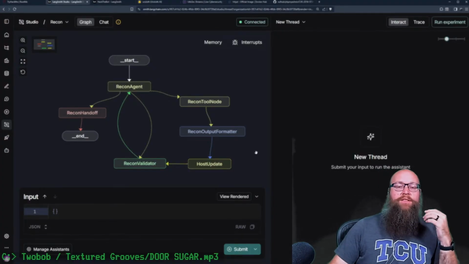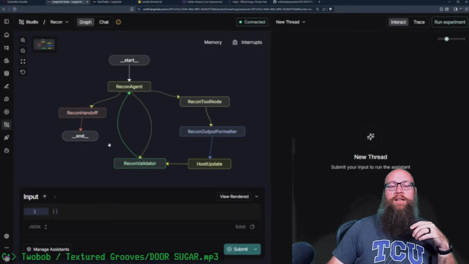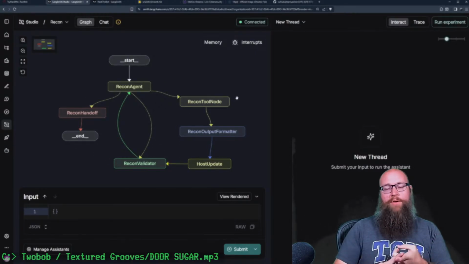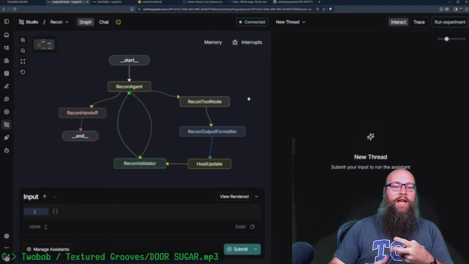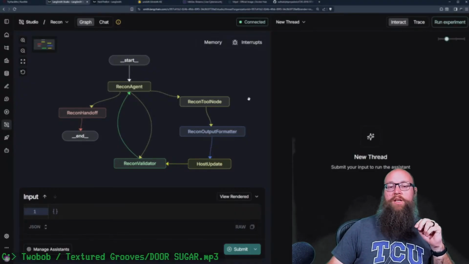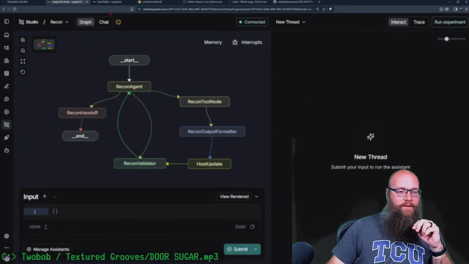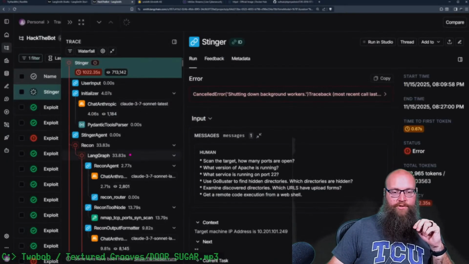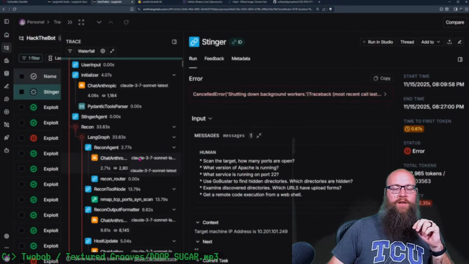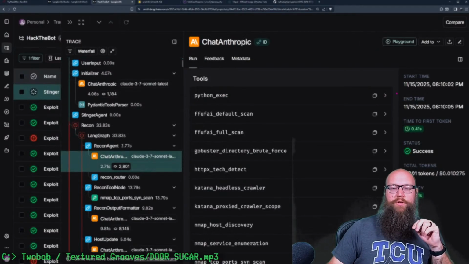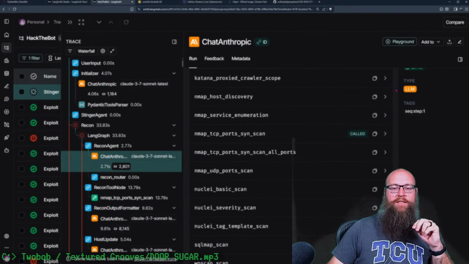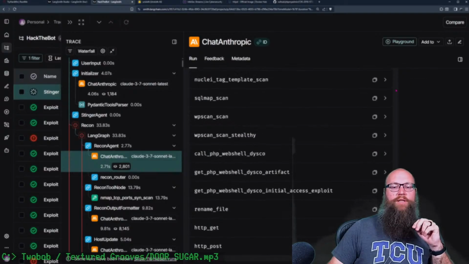But what I was saying is there's a lot of optimization that hasn't been done inside of HackBot, as far as the browser agent's really unoptimized and the tool usage is really unoptimized. Here, let me show you. So if I come up here to the recon agent, right? Here's the recon agent. Look at all the tools and all the metadata we're having to send to it. Every single tool gets sent to it.